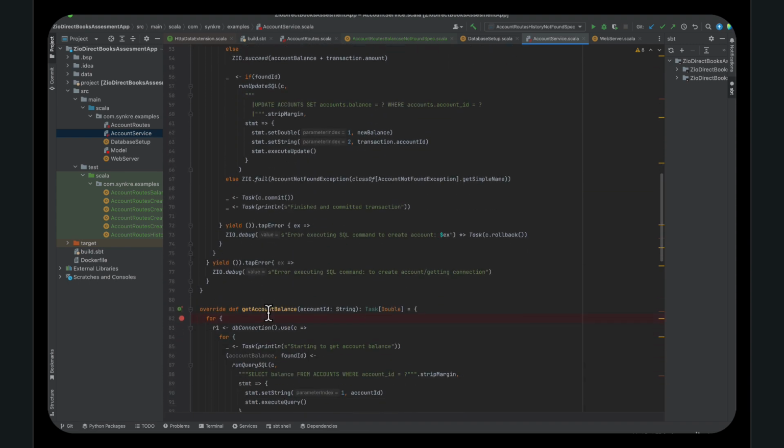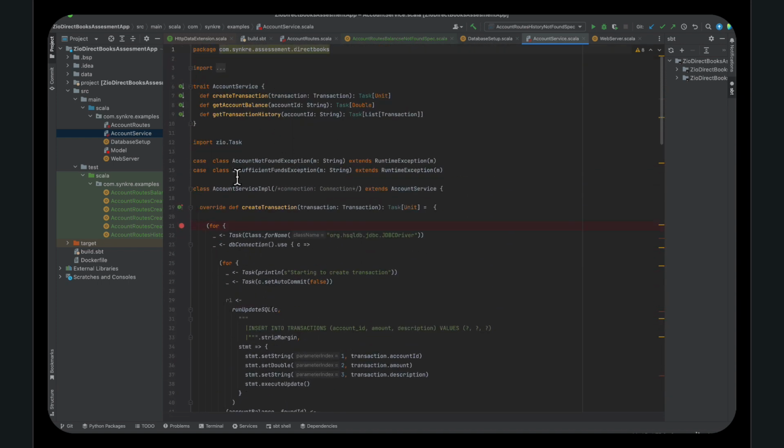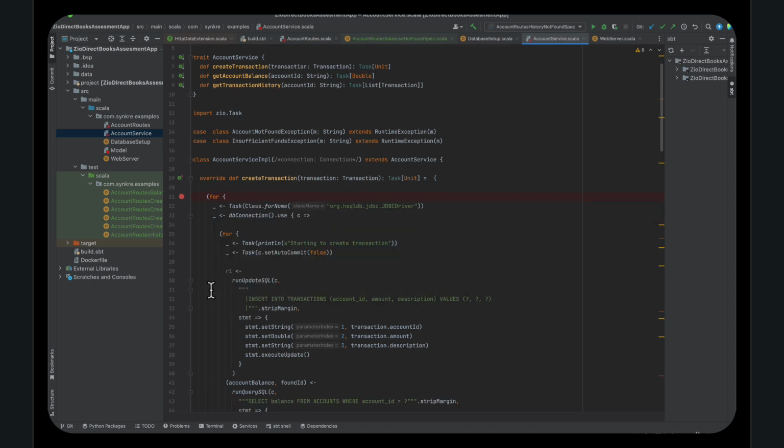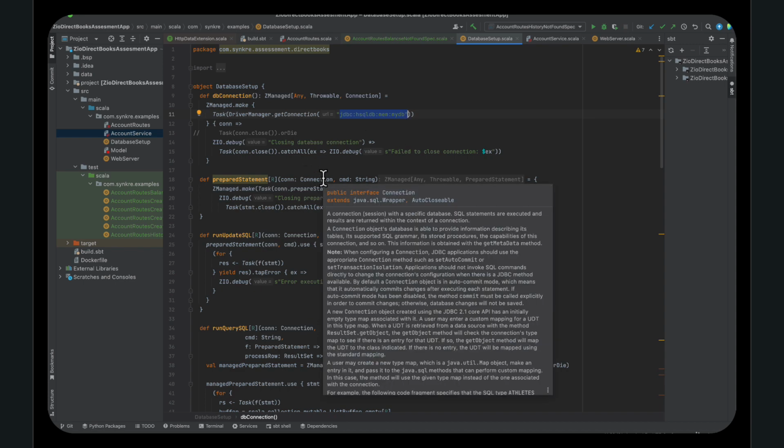This is my middleware service, which does the business logic, and then this goes to the database, where I'm getting the connection, and the connection is just coming from HSQLDB, the in-memory version.